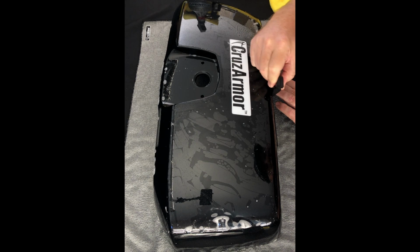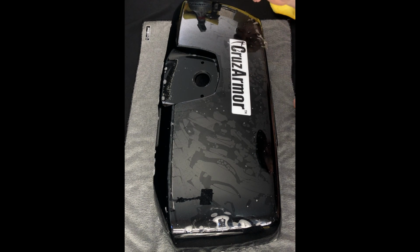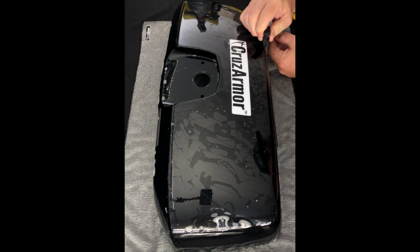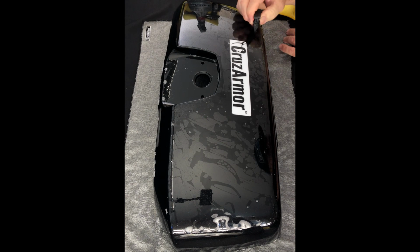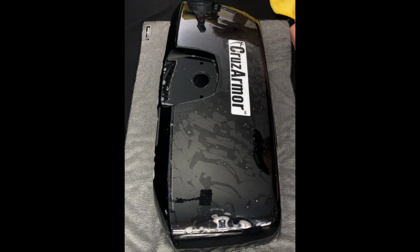For that alcohol mix, as it says in the instructions, it's 25% isopropyl alcohol and 75% water. And isopropyl alcohol, you want the 70% strength. They have alcohol at CVS or Target or Walmart, typically 90% and 70% are what they sell. So buy the 70%.